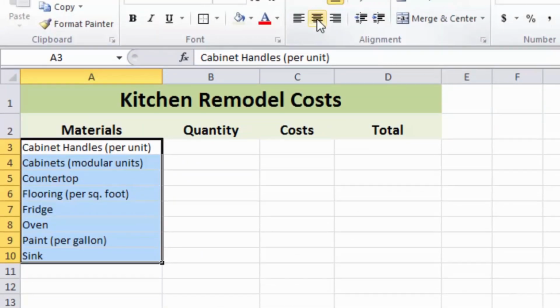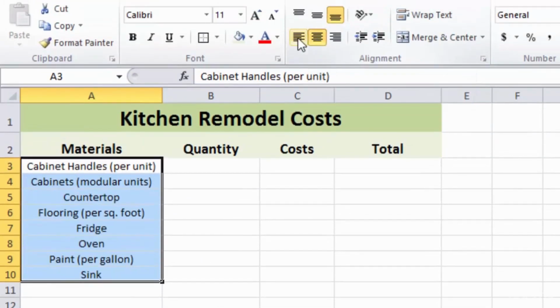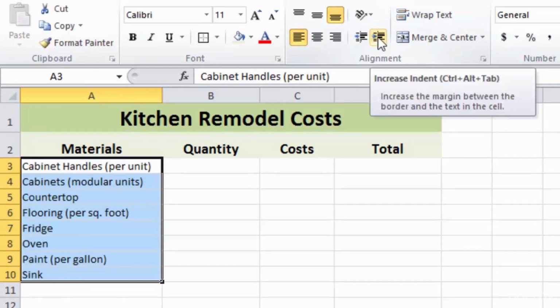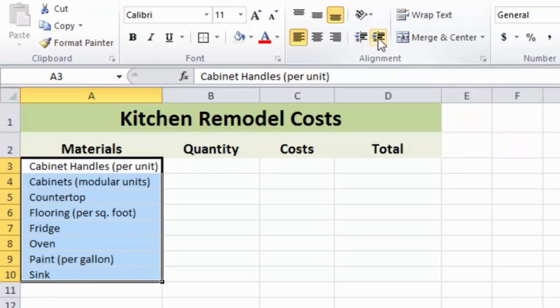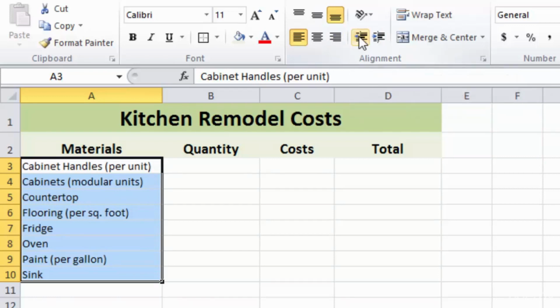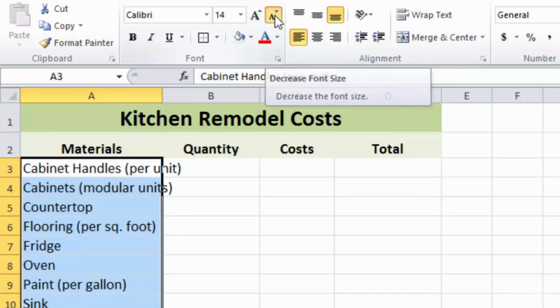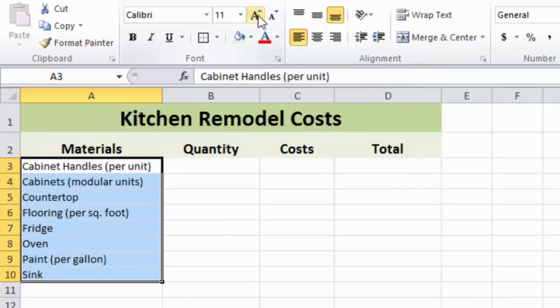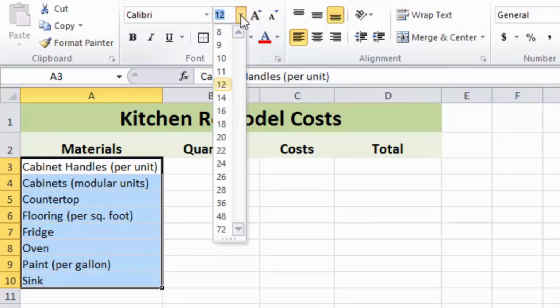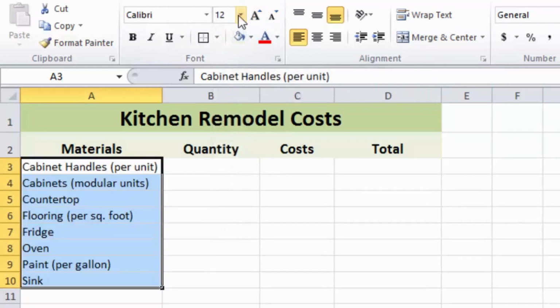And we don't really have to do a lot more formatting on that, but I'll show you just a couple of options that you would have. You could center that, and that will center everything. Or if you wanted to indent it a little bit, you can indent everything just to give it some space, but I don't, so I'm going to send that back. You can quickly and easily increase the text size by pushing that big A, or you can decrease the text size. So we'll go with 12. Or you can always do the text size here. You can change the font if you want. You can underline. Basically everything that's in Word is also here.